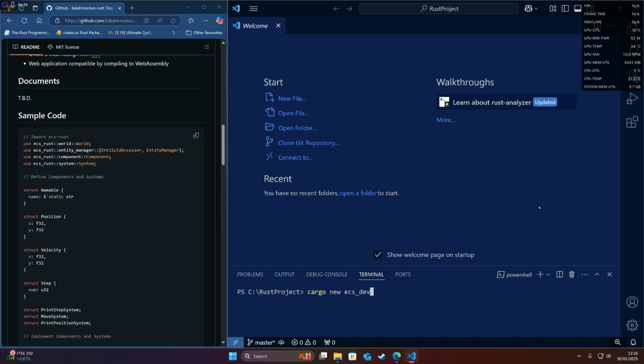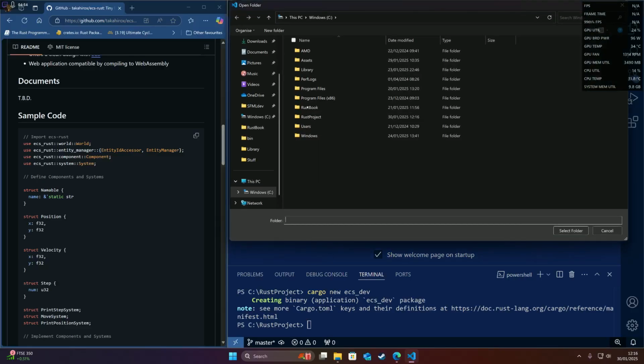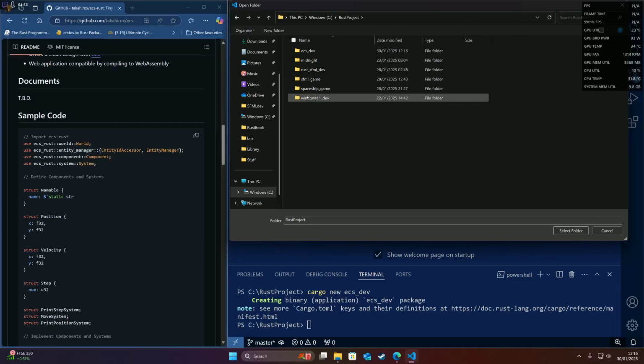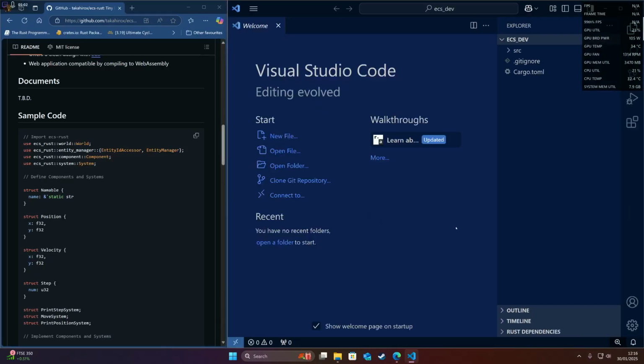And anytime I'm learning something, I always put dev at the end for development, so I can learn more about the subject matter and what I'm doing. There we go. Rust project, ECS dev, select folder. Wow, that worked.